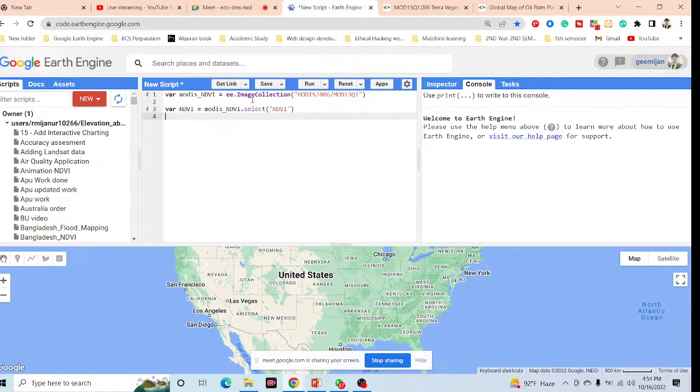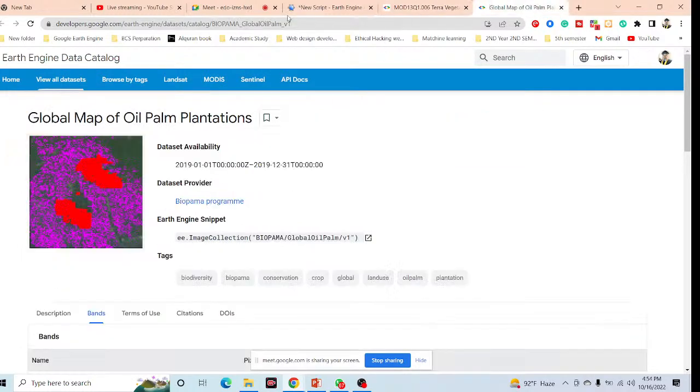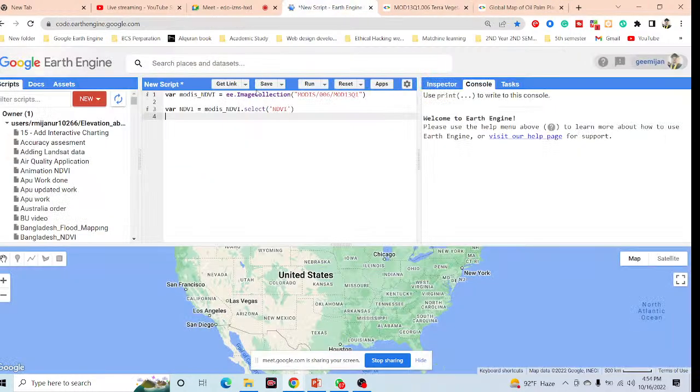This time I want to check how many images are available for the NDVI between the time period of the year 2000 to the present time. How many images are available? I want to check it. So for this I simply use the print function, use the NDVI, and use the size function, size, and click run.